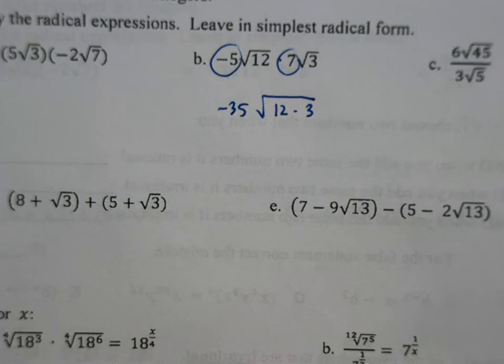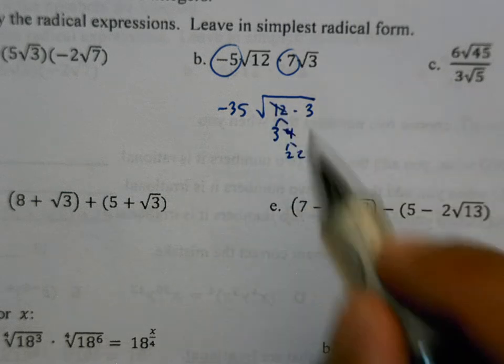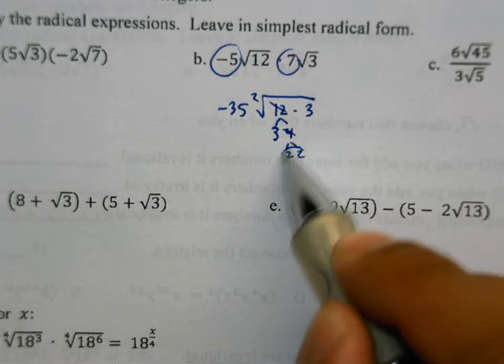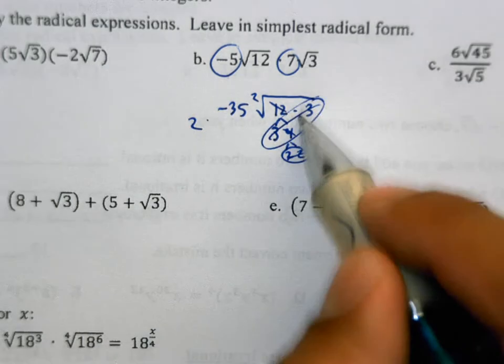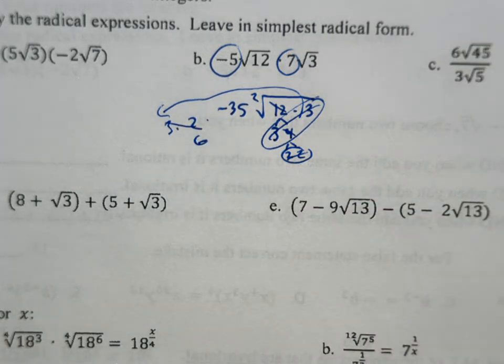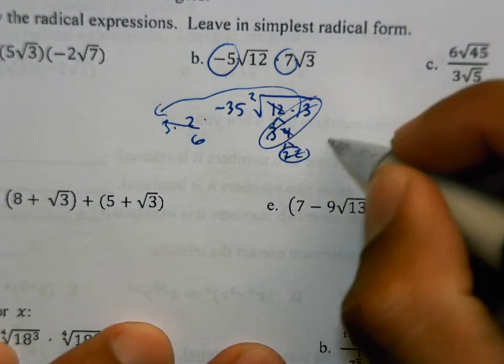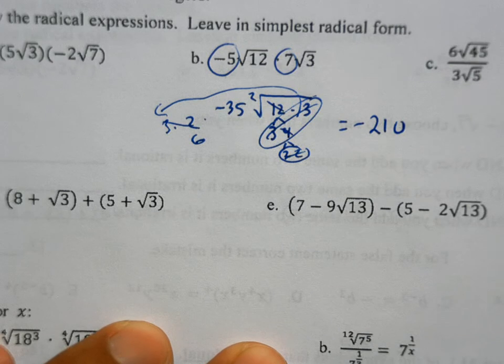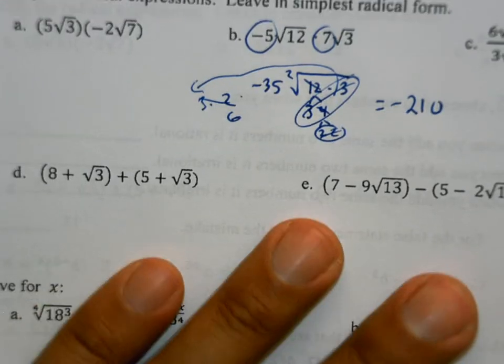The reason why I didn't multiply them is because I knew that they would have to break down anyways. If you break it down, you're looking for a square root. You're looking for a pair anyways. There's a pair of 2's. Put the 2 out there. Here's a pair of 3's. Put the 3 out there. 3 times 2 is 6. 6 times negative 35. And there's nothing left inside. I'm getting negative 210 for my final answer on 5B. And you can double check that on a calculator too, by the way.